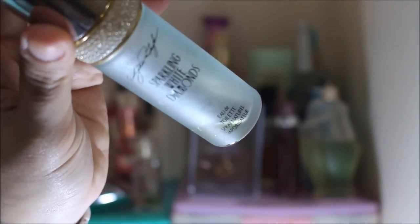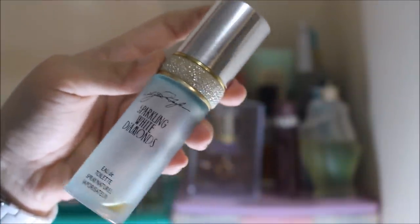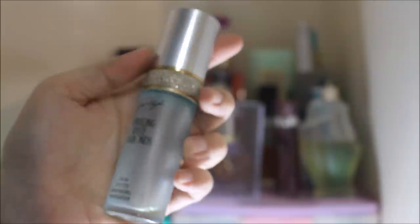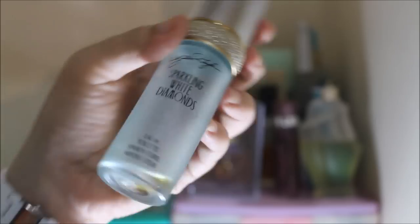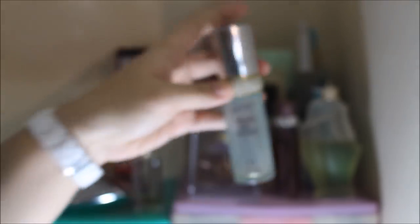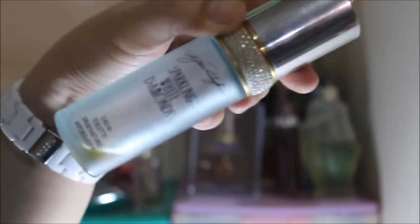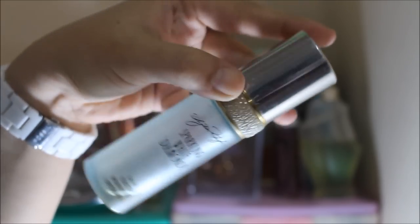Next up is something from my mom — as you can see there's just a super little bit left. This one is Elizabeth Taylor's Sparkling White Diamonds Eau de Toilette. Guys, look at the packaging — it is super, super nice. My mom actually gave this to me and she knows that I love sparkly stuff. I really like the packaging which is why I don't want to finish it. This smells really classy as well, and Kenneth actually really really likes this scent on me — I think it smells quite sexy to him.